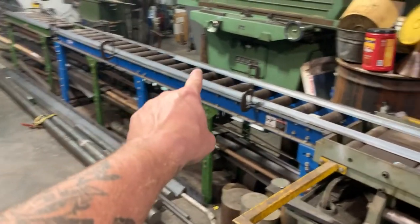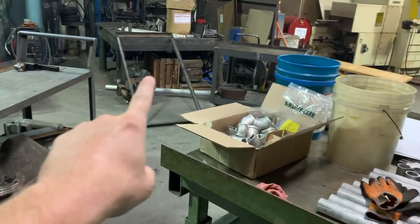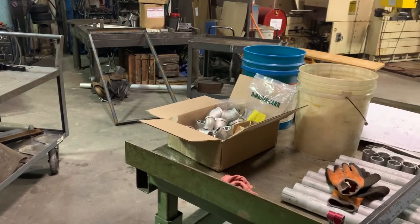All right, so I got more of my material delivered, and we're getting the rest of these cut. We're gonna go ahead and get the bottom frame cut, which is gonna be identical to that. And then we're gonna cut the four legs, which I think I figured on being 30 inches tall.